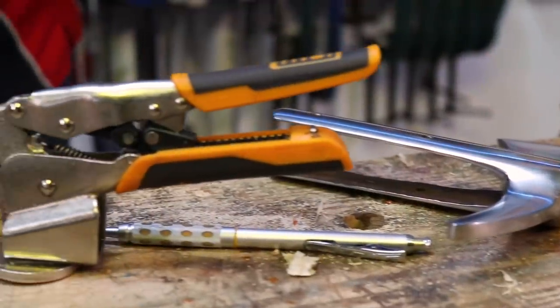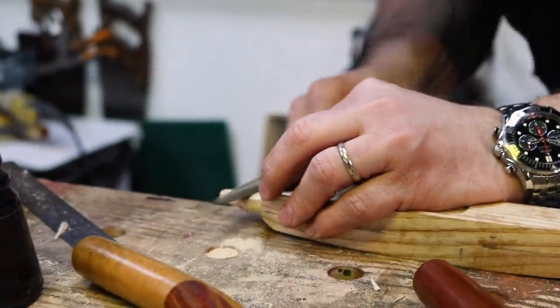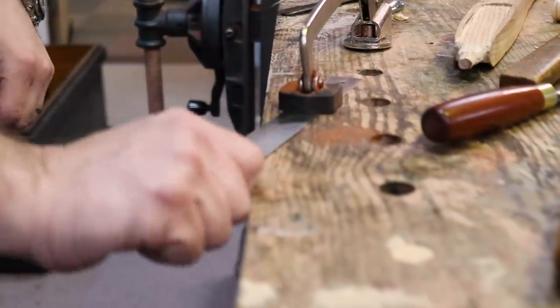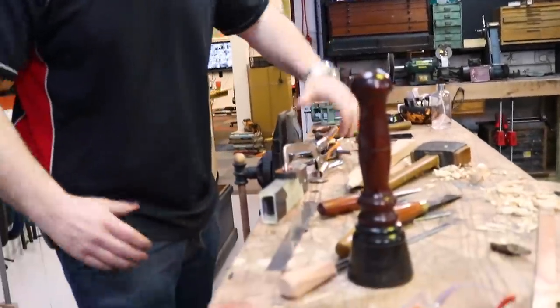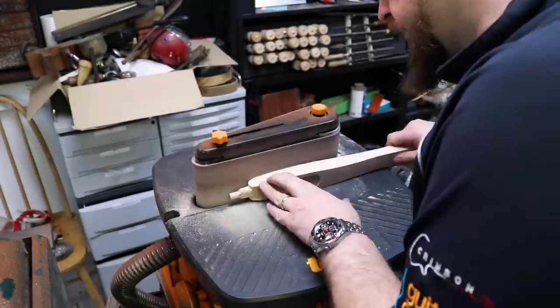This is one of the most useful clamps I have. Check it out. I'm holding down something that thick, and it's got some magic in there that automatically adjusts to allow it to hold something that thick, or something that thick. What the hell? It's pretty cool though.